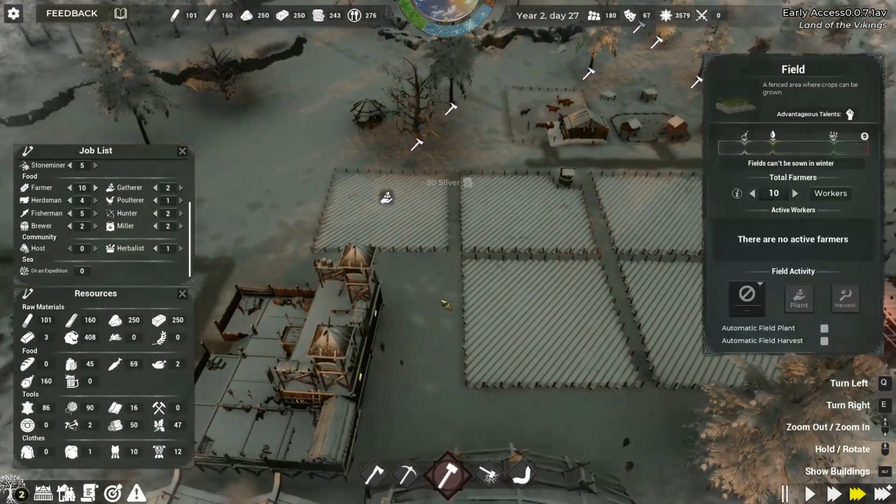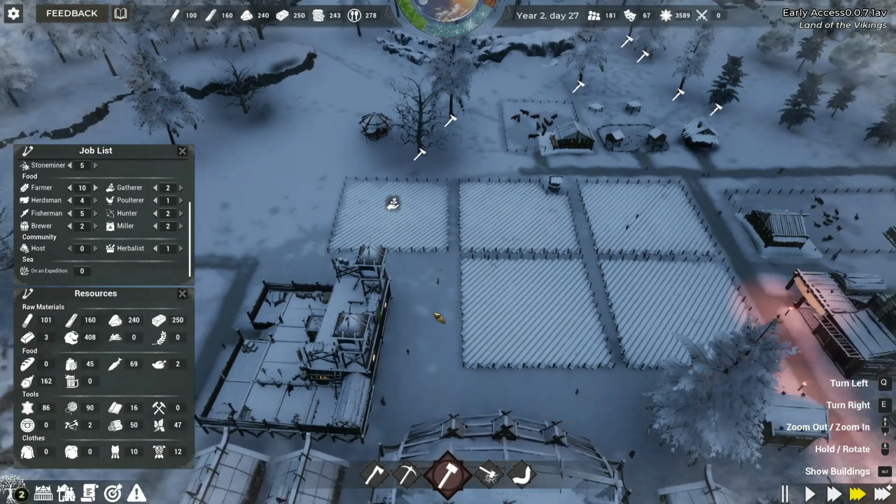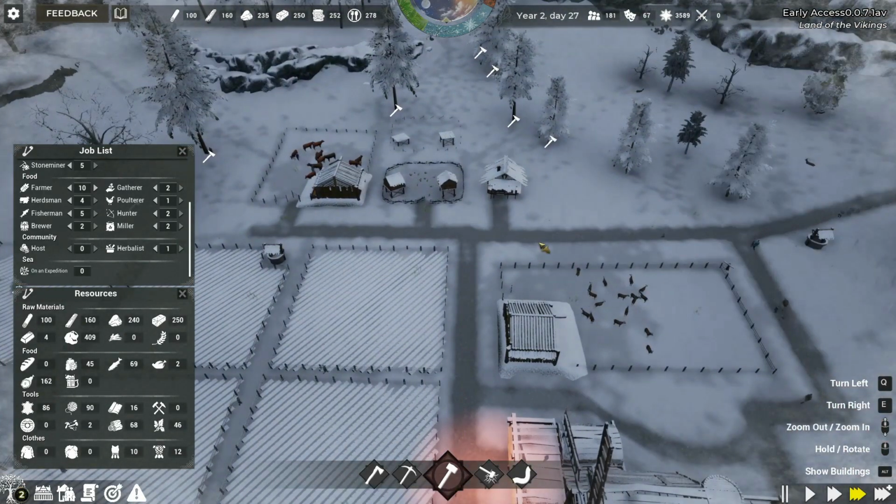Yep, there's another field. Very good. Can't pick something yet because it's not the end of winter, but as soon as winter is over, we can pick what good we want. And then our farmers can start to work.